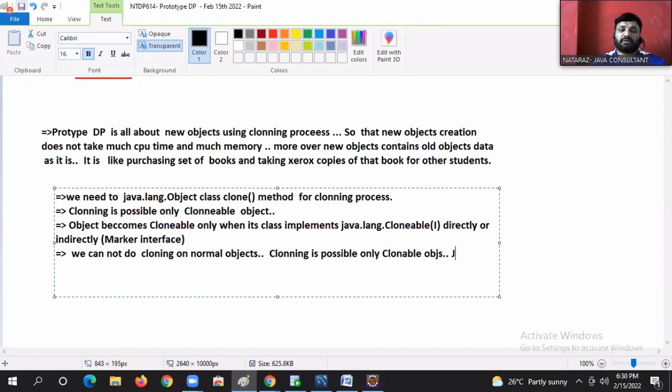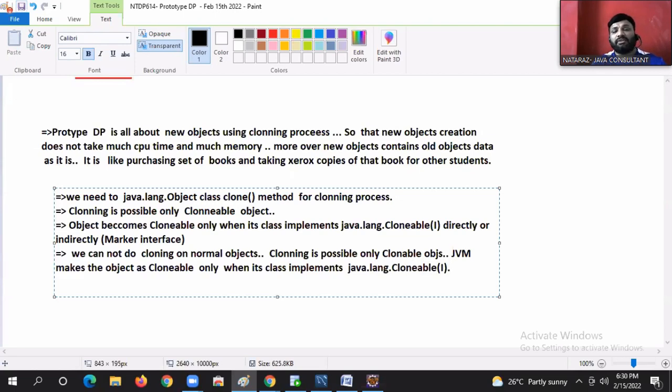The JVM makes an object clonable only when its class implements the java.lang.Cloneable interface. Are you getting my point there, guys?